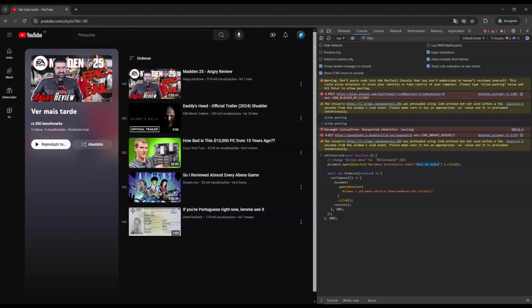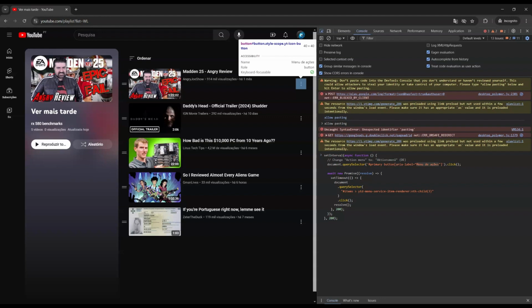And for you to know what you need to write here, simply go to this corner, select an element in the page to inspect it, click on it, and if you come here to this hamburger menu and you check up there, it says button, but down there in accessibility, you can check the name and it says menu de ações.